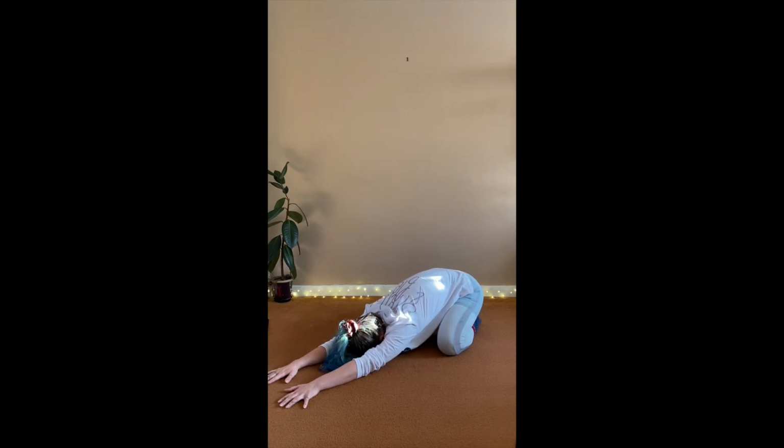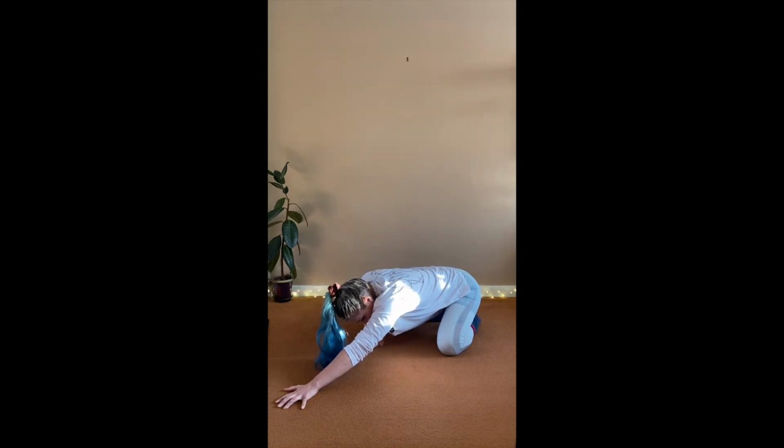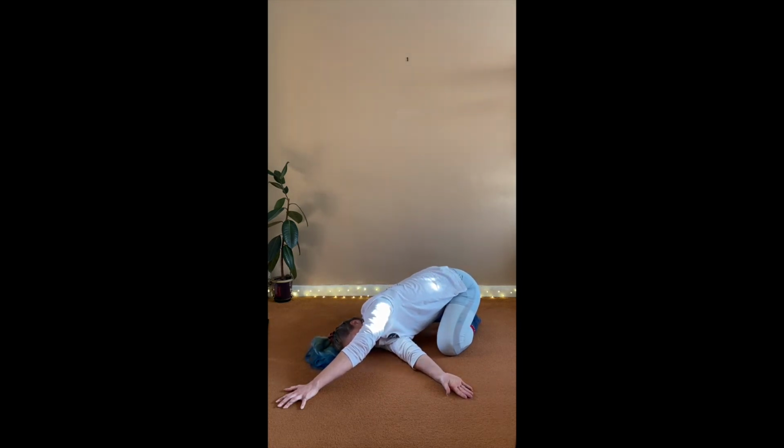And this should feel quite nice on the back. If you want to place the forehead on the floor, you can do that too. Okay, we're going to turn this into our thread the needle stretch. So I want you to pick up your right hand. You're going to thread that underneath your left armpit. And then you're going to place the side of the head back on the floor. You should feel a really nice stretch in the back of the shoulder. So exactly where we've just worked.